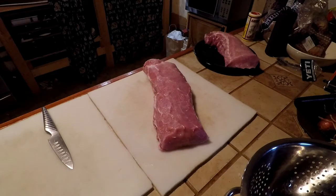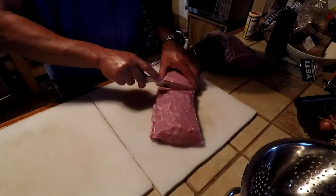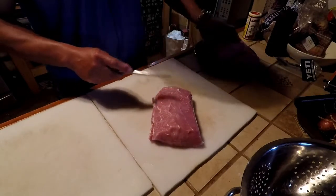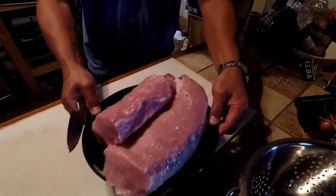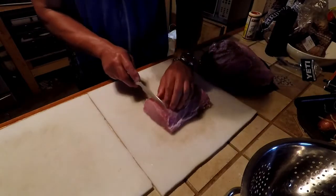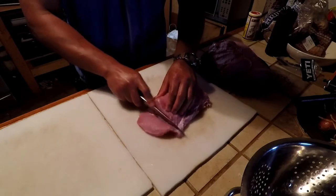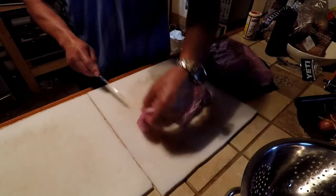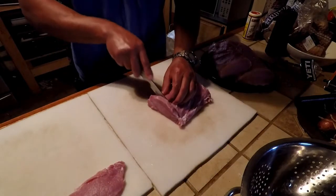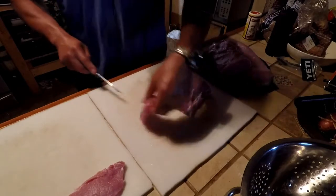Cool. So now, I went ahead and resharpened my knife. And all I'm gonna do is I might cut this into another manageable piece. Set him off to the side. And here they are. That's the two. What we're gonna do is we're gonna cut this bad boy into some slices. And I'm thinking something like that. We like the thin cut pork chops or the breakfast chops because it works real well for us and it cooks faster. So we are just gonna rock and roll like that.